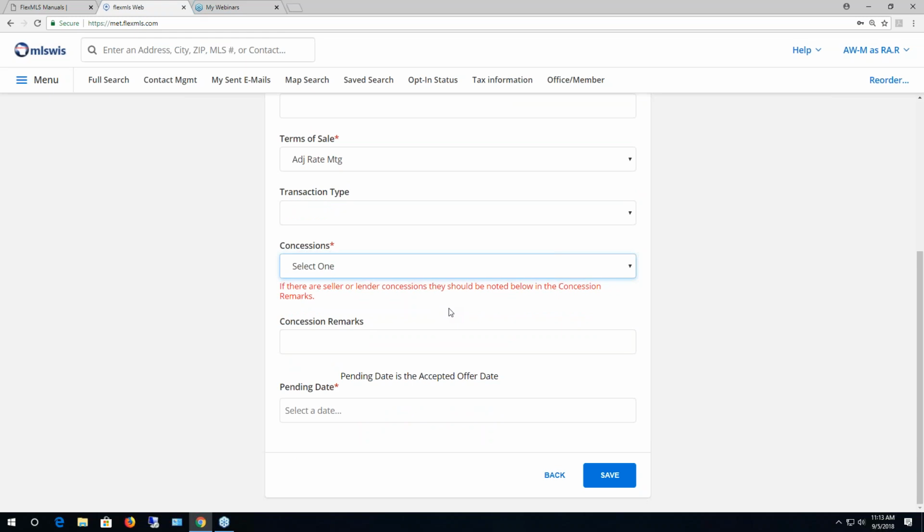For example, the person buying the property says, you know what, if you throw in 2 years of a home warranty, we'll take it. So if a home warranty amounts to $3,000, then you can say yes, and then you say in the remarks, 2 years home warranty, $3,000. All right. And then the pending date. So once you enter in that information, you hit save, it is closed.